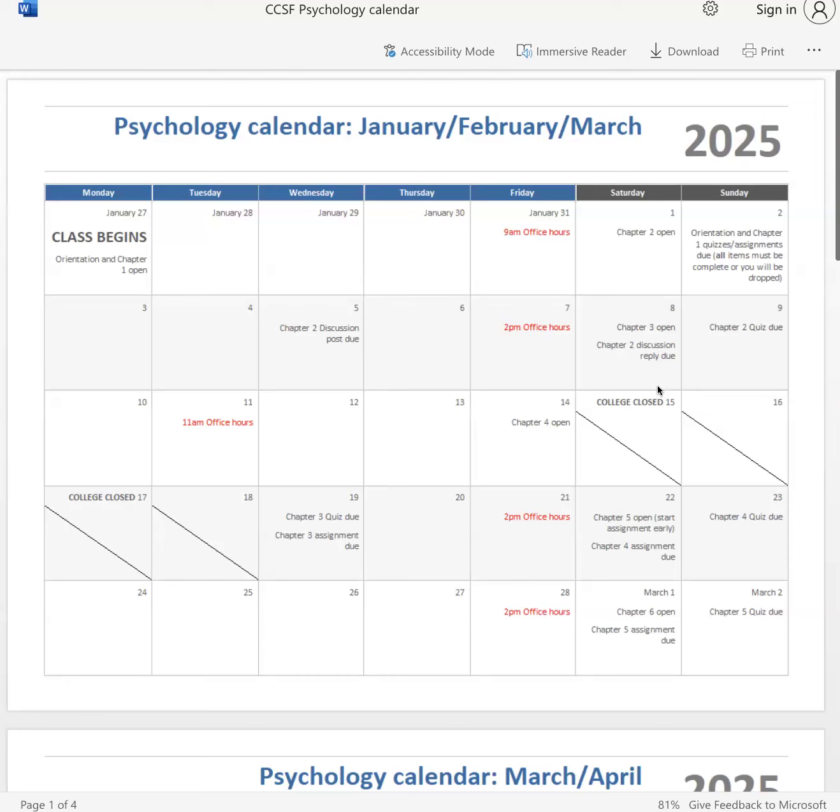There's a certain amount of overlap, right, between the module that just opened and the module that is ending, so that you have an opportunity to manage your time the way that you need to manage your time. So, in week one, things are a little different than they are in subsequent weeks. In week one, you're going to have a bunch of little quizzes to do. They're about plagiarism, they're about the syllabus, they're about a bunch of things. But usually you don't have like a zillion little quizzes to do. You just have one or two quizzes.